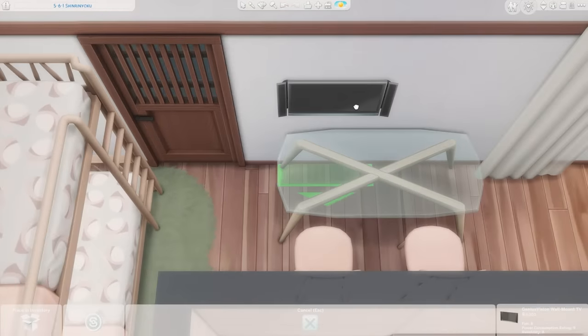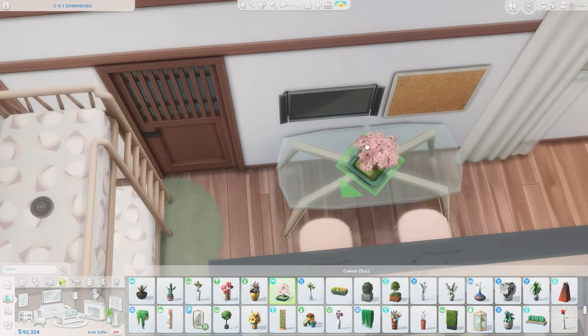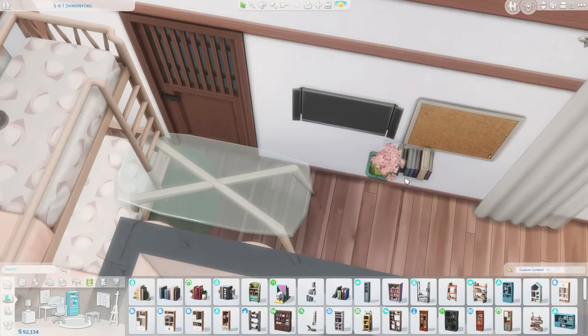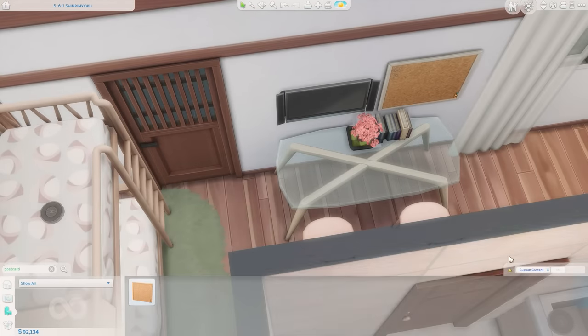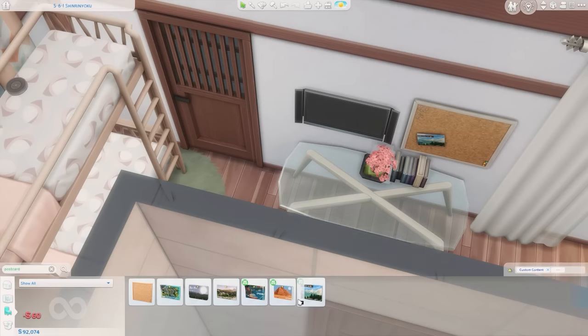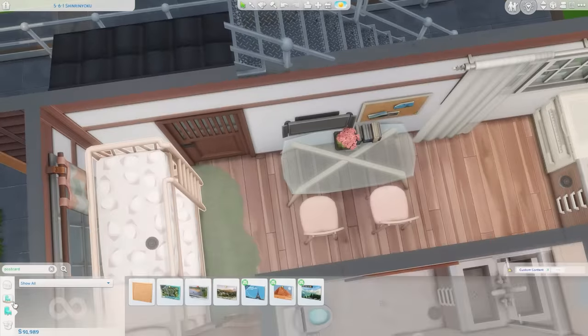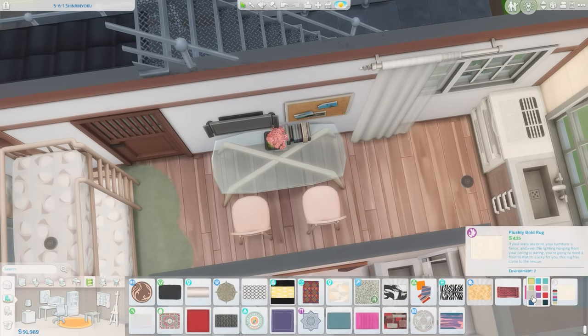I do also add a TV over here over the dining space in this particular apartment, and getting a little plant over here, like a little cherry blossom tree, some books, a quirk board. I love this table. It's from Get Famous. It's a mid-century table, and it's definitely one of my favorite dining tables in the game. I feel like I haven't used it that much lately, but it's so stunning. So I was happy to use it here.